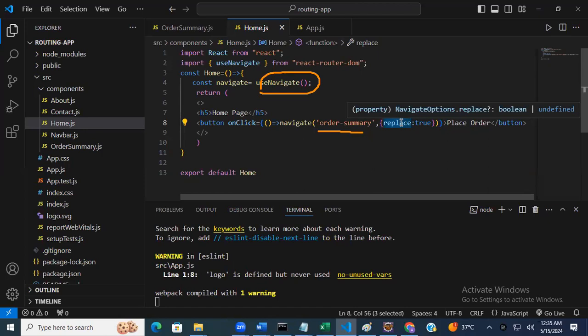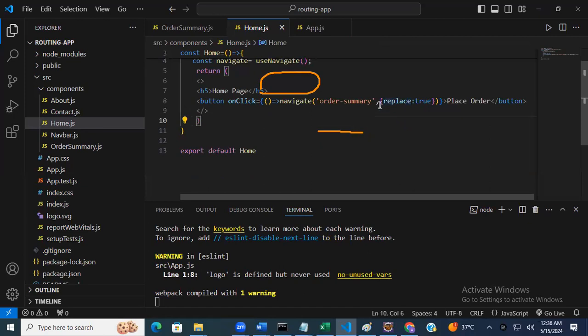The second argument is an optional argument; if you don't require it, you can ignore it.